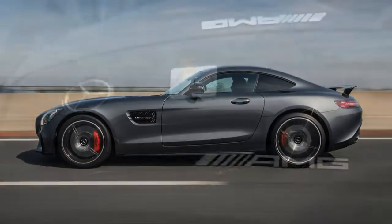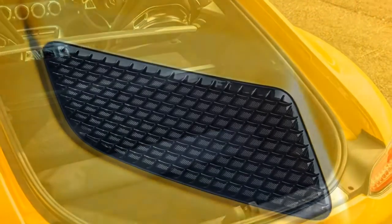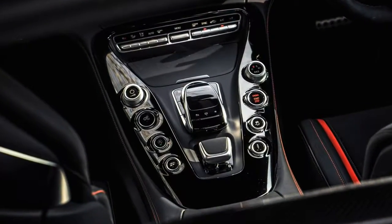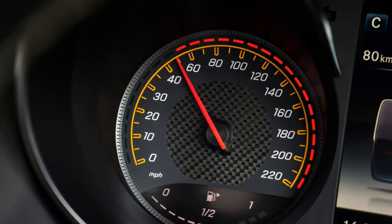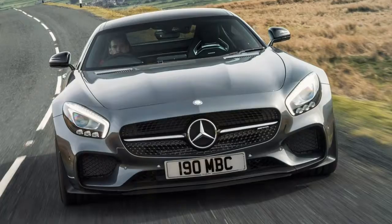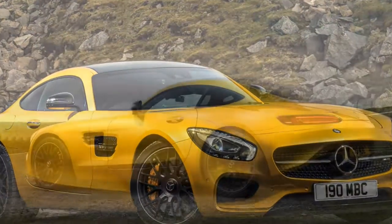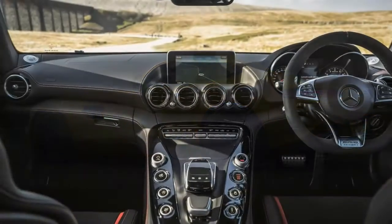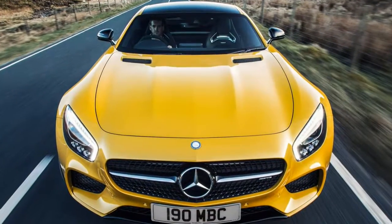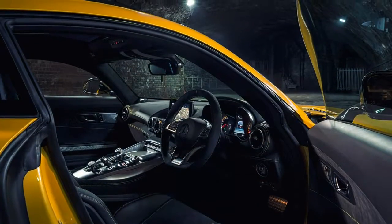As is usual with Mercedes-AMG products, you can personalise your GT with a good selection of optional extras including individual options and package additions. The premium package adds a reversing camera, panoramic sunroof, Burmester upgraded speakers, keyless go, and Parktronic parking assist. Four AMG interior trim packages are available, along with seven different alloy wheel designs. The AMG Dynamic Plus package adds dynamic engine and gearbox mounts for control at extreme speeds, and you can clad the engine in carbon fibre. The AMG carbon fibre package extends further still, while the night package changes exterior trim to high-shine black.